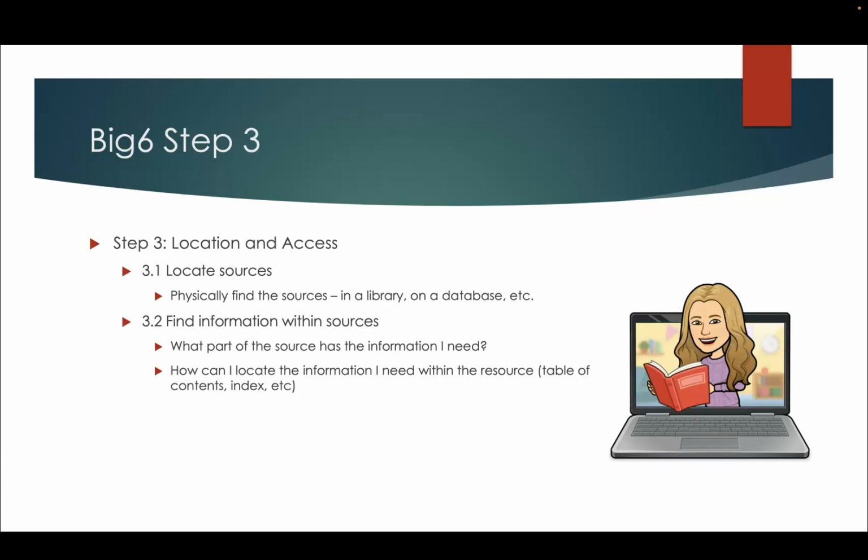So once you have the sources, what part of the source has the information you need? If you're looking at a website, what page in particular, what section of a book is going to have your information? And think about, how can I locate the information that you need within the resource. For example, in a book, use the table of contents, use the index, scan headings.